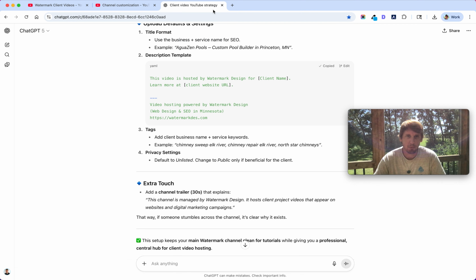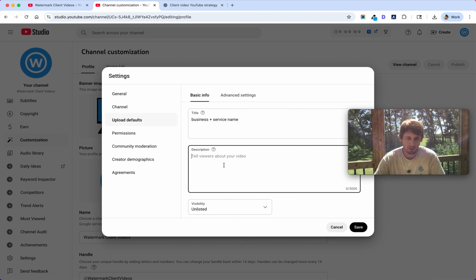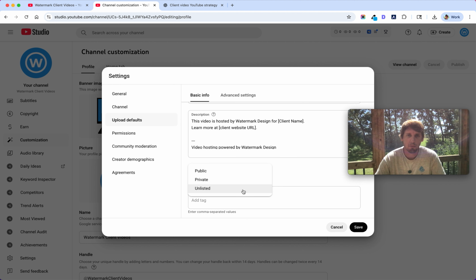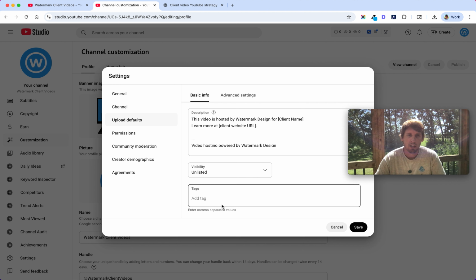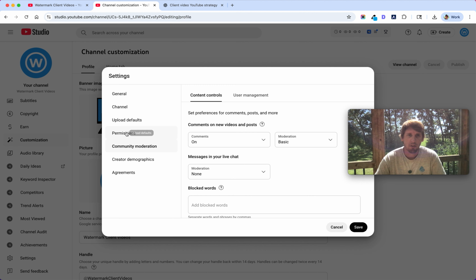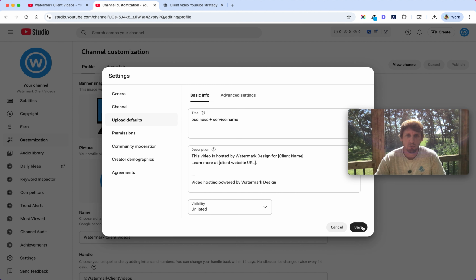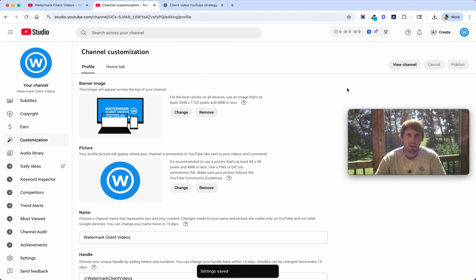And then here's a little bit of information that we're going to have generic for description for any videos that we upload. That's not our URL, so we'll have to update that. Visibility, we'll do unlisted for those. And so those are just the defaults for uploads we're going to use. Click save. Now when we upload a video, it'll show those items there.